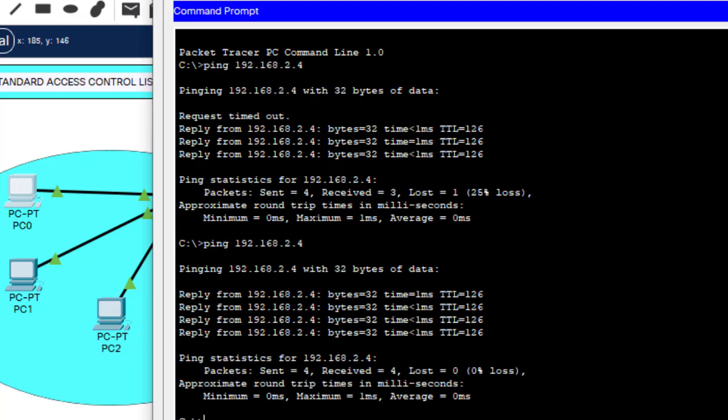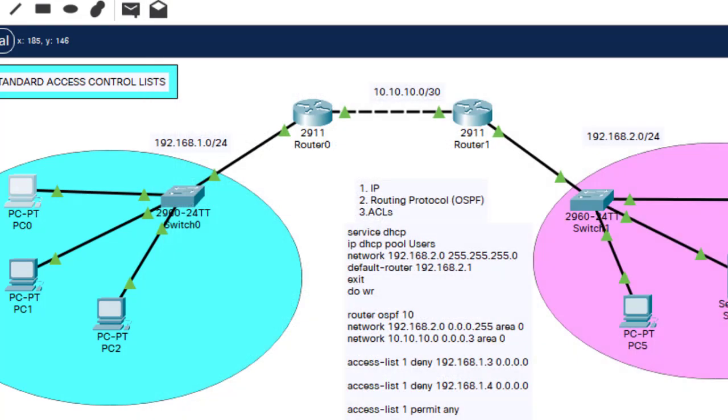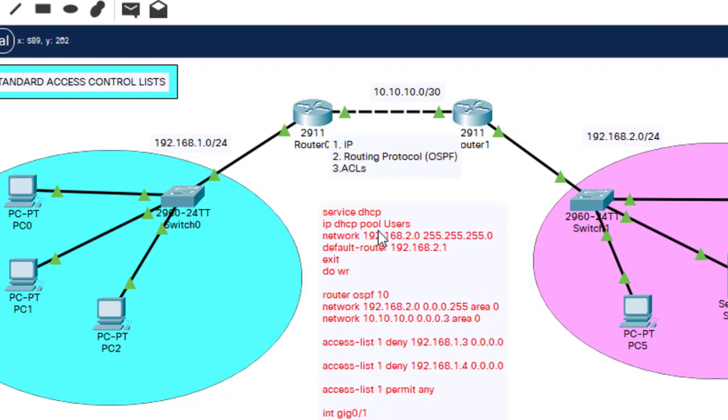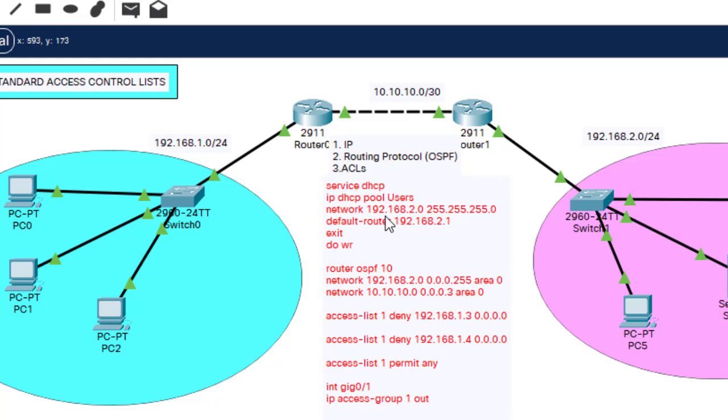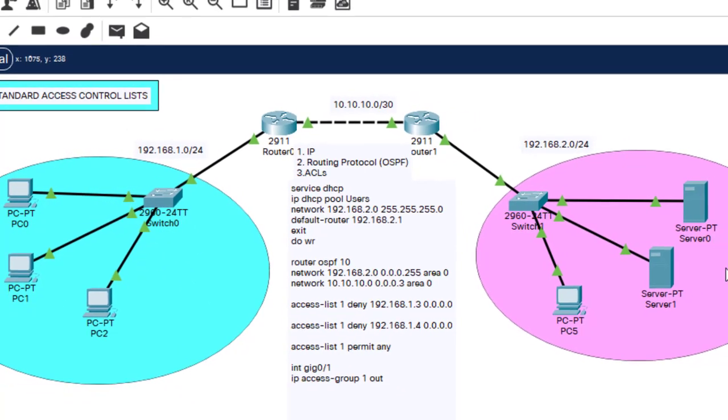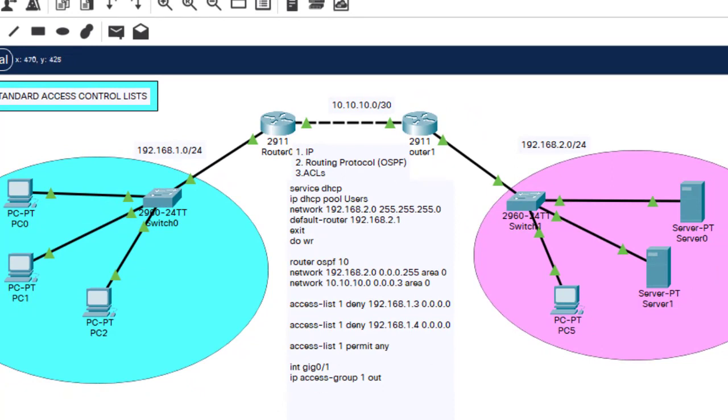So guys, as I have said, there are two ways. For your research purposes, kindly look for the other way. It's pretty much simple. You only allow this one, such that even if any other computer is connected here, it will not communicate. But now if you connect a computer here, it will communicate. Let me just try to connect.